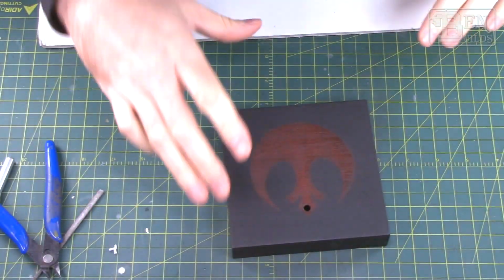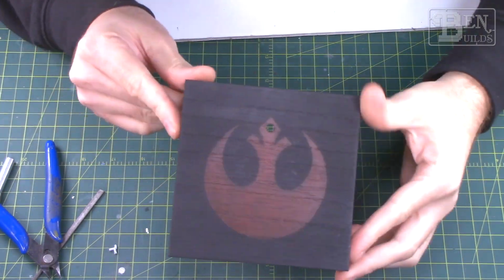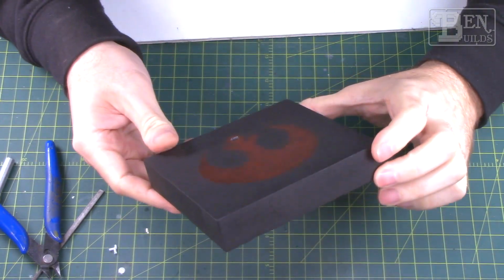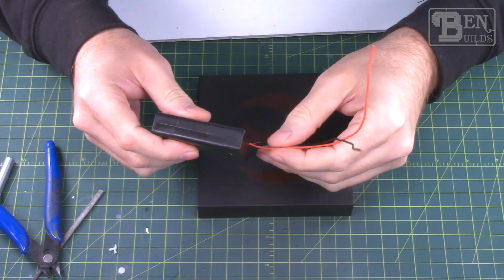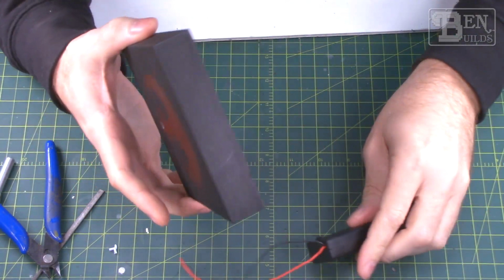All right, everybody, we are back, and I gotta tell you, I like how this base turned out. It's very subtle, yes. Having it overcoated with Future gave it a little bit of a satiny finish, and the red of the Rebel Alliance symbol kind of shines a little differently in different lights, so I'm happy with it. I think it looks pretty cool.